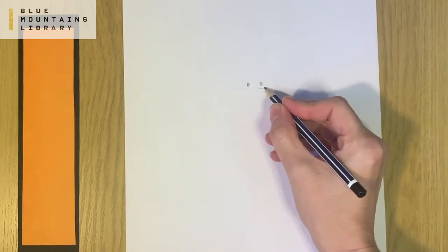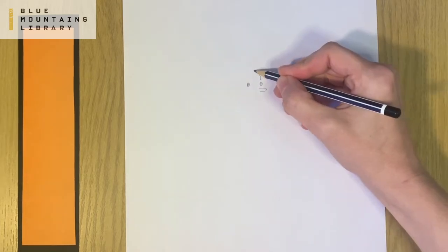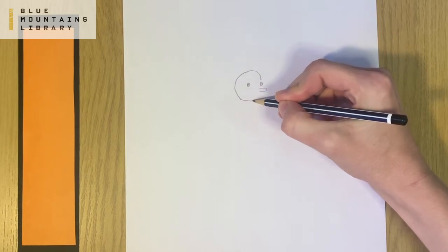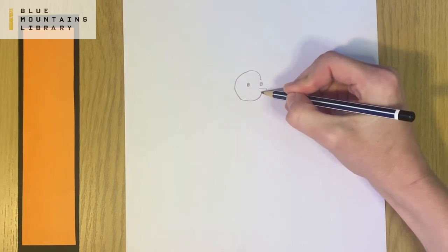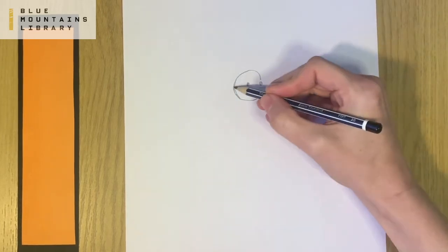Under the right eye, I'm drawing a nose, and above that right eye, I'm drawing a large C as round as I can, trying to make a circle. And I can fix it up a little bit. I'm actually going to rub out the lead pencil later anyway.